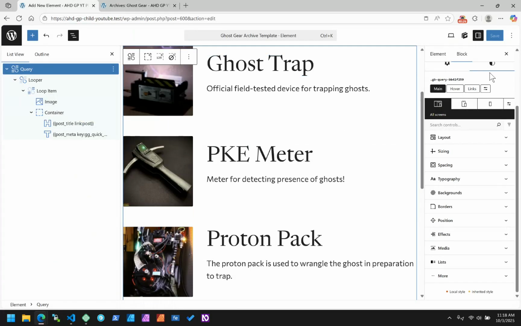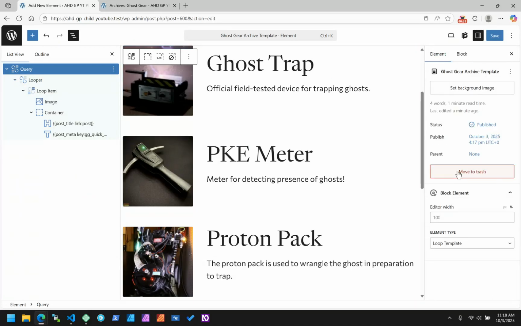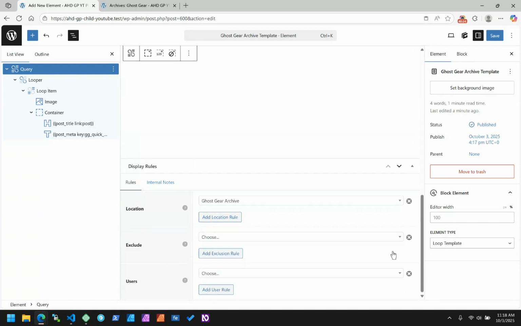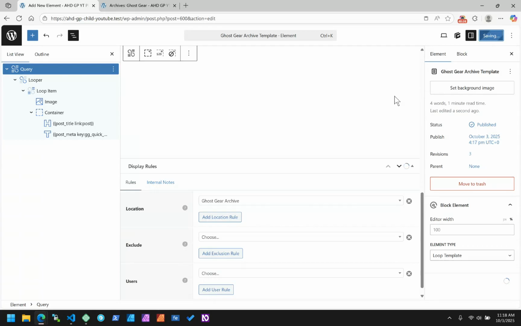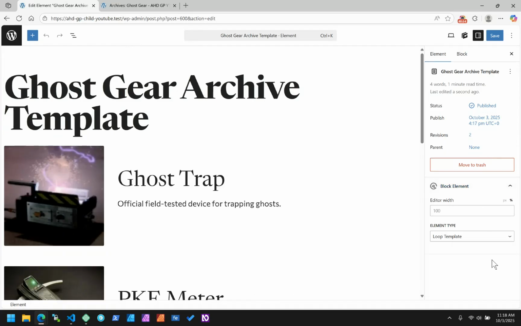Let's look here. So back at our loop template, and I think I lost something. Let's say that again. I'm going to refresh this because I think there's an option down here that's not showing, and I don't know why that happens. I may be wrong. I think I'm wrong. Yep, I'm wrong. So we can change the layout of the page as well, and I'll show you that.